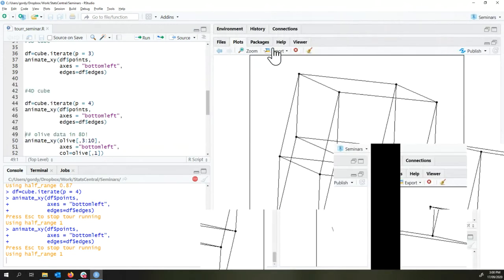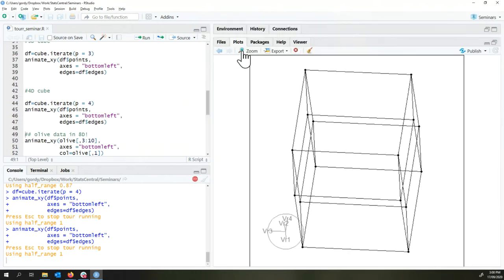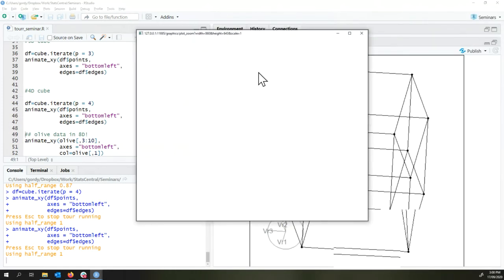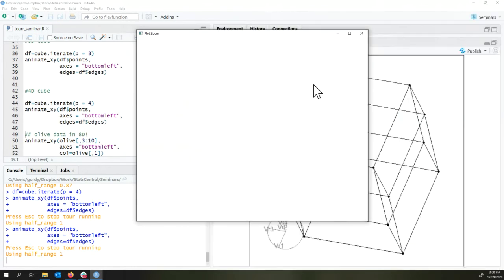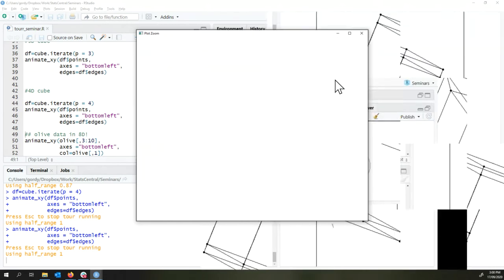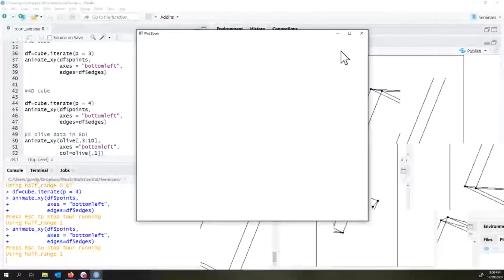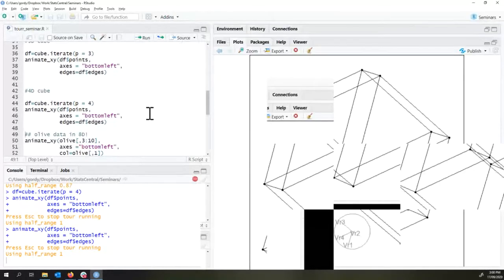Okay, what about if I do this? It's not any better, is it? This was supposed to be a very interesting looking thing.